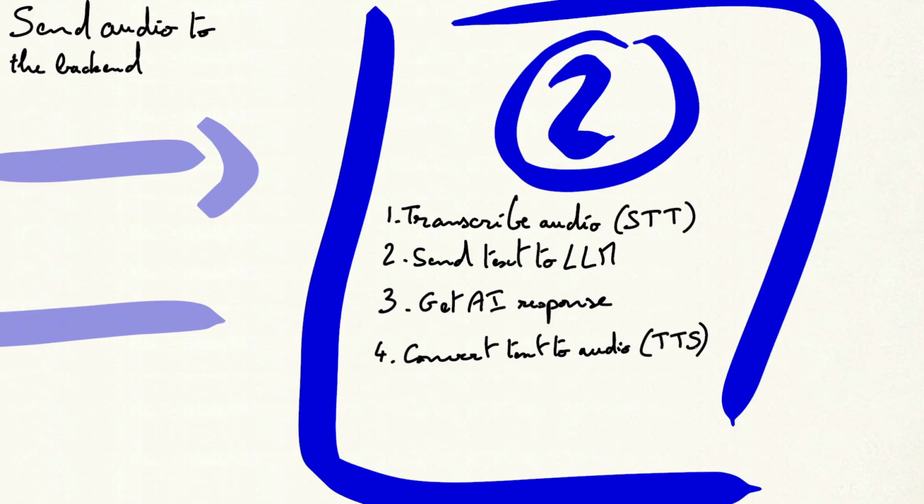Once we get the response from the AI or the large language model, then we just convert it into audio using a text-to-speech type of tool. It's the same thing as a speech-to-text, but it's just a different tool to do that. And same thing, there are multiple tools to do that. It doesn't necessarily matter which one it is. And so the output of the code or the output of the backend is going to be audio, right? At the end of it, that's what we want. We want the audio of the AI that responded.